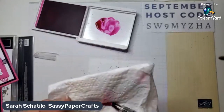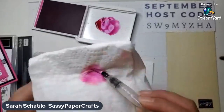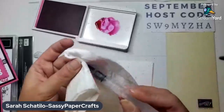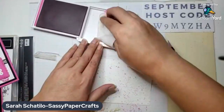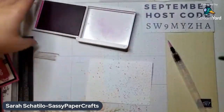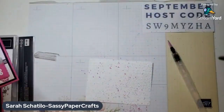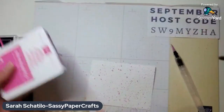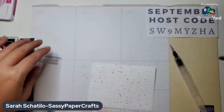So now you're going to want your paper towel. I'm just squeezing off that excess ink and trying to clean my brush the best I can. These do come super clean if you just take the heads off of them and use a little bit of dish soap. And then I like to wipe out my case. Even though this is a water-based ink pad, the water really wouldn't hurt it all too much, but to be on the safe side I'm going to wipe my desk off a little bit. These are water-based ink, so it does clean up pretty easy. I got ink everywhere, but that's okay.